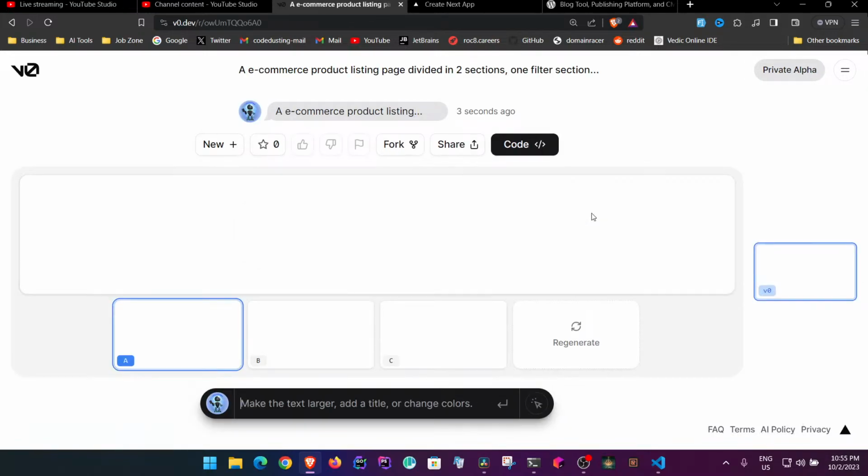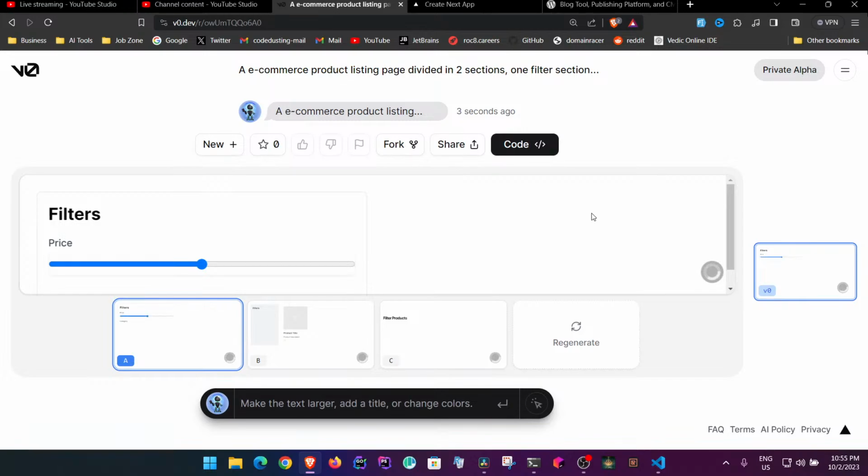It's basically your product listing page. This takes a lot of time if you are building things from scratch, but if you have a boilerplate, then yes, maybe we can do a lot. Let's see. Cool, it is now building something.